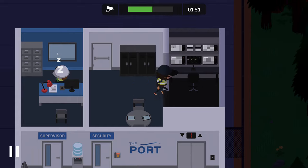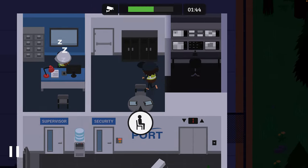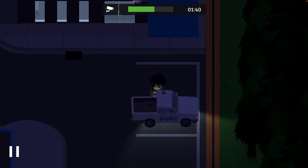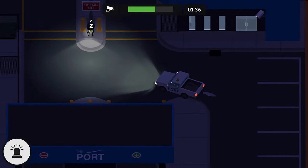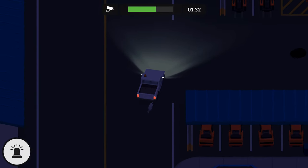Let's double check the cameras to see if anything else has happened. Doesn't look like it on the cameras, so let's give it a little patrol. This time I'm going to take the van. First I'm going to check the break room. The manhole cover wasn't open, so let's see what's going on.